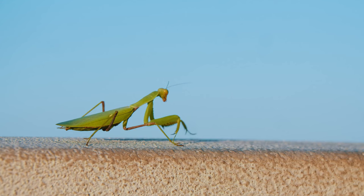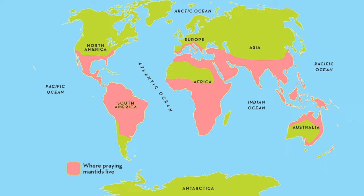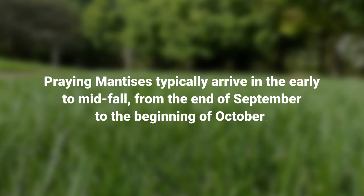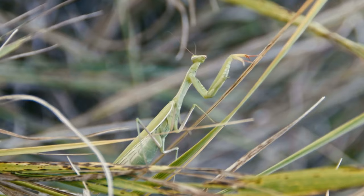Range and Habitat. The praying mantis can be found in a variety of locations. They are typically found in warmer climates, notably in tropical and subtropical latitudes. The majority of species live in tropical rainforests, while others can be found in deserts, grasslands, and meadowlands. Praying mantises typically arrive in the early to mid-fall, from the end of September to the beginning of October. Females will lay eggs that will hatch in the spring.